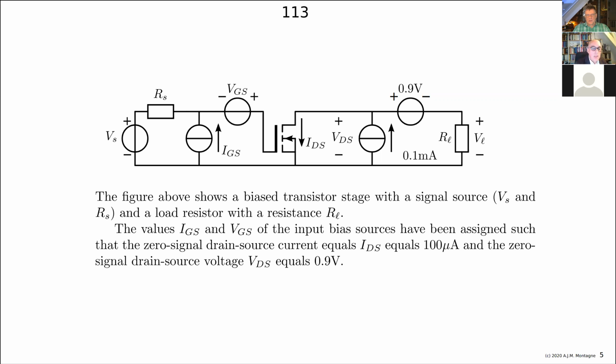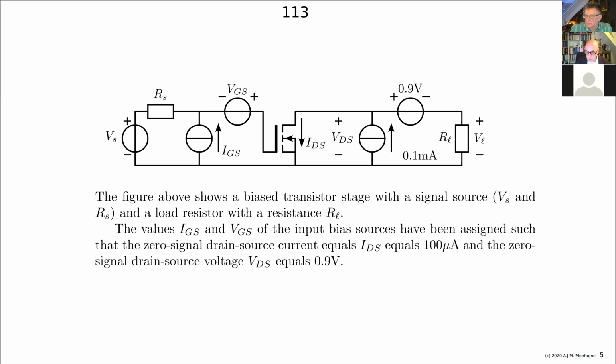No. Let's say from the previous questions, as we were still in the quiescent operating point and the voltage across the load was zero and the voltage across the source was zero, there was no power in the source and in the load. Yes, exactly. And in this situation, it might be different. Yeah, there is power. Yeah, okay. Because now we have a signal.